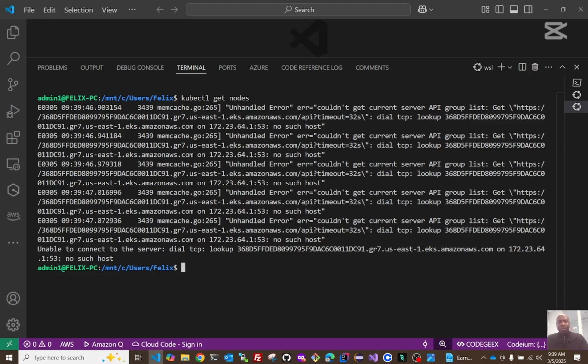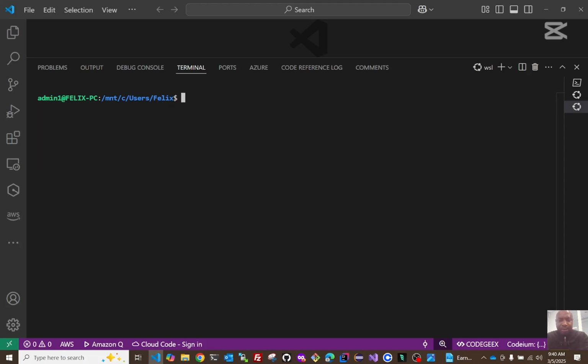So kubectl does not have access to the cluster, and that is what we want to do by updating the kubeconfig file. The kubeconfig file will establish the connection between your kubectl and the cluster. So I'm going to clear the screen now, and I'm going to go back to the command aws eks update-kubeconfig.